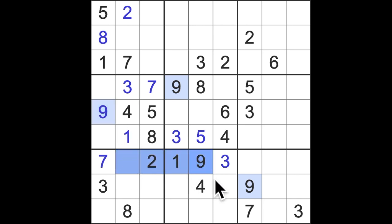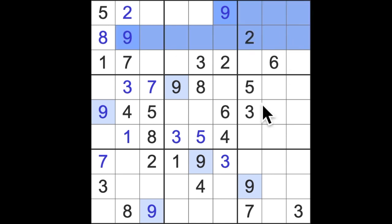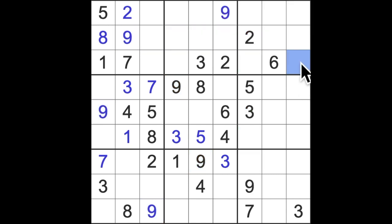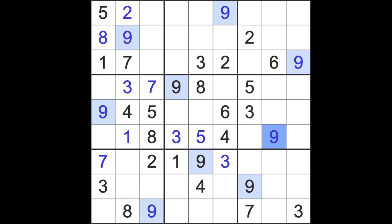Now we can say 9 blocking across here, down here. That's our 9. Then 9 blocking up here. That's a 9 there. 9 blocking up here, and across here. We'll put 9 into that square there. 9 across this row, and up. Oh, excuse me, in a straight line. Gives us just that square there. We've almost finished 9s. We've just got one more to go, so we can do that fairly easily, like this. 9 there, and 9 is now the first digit to be done completely.